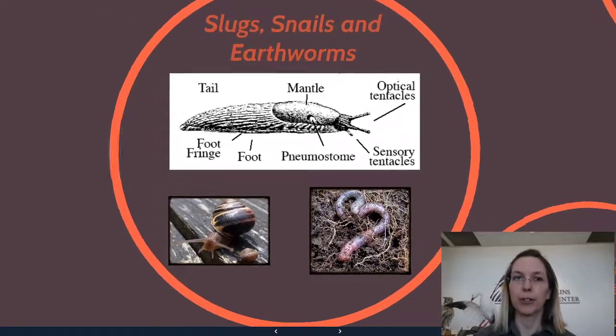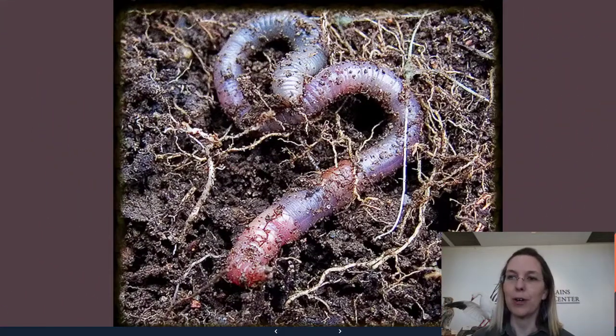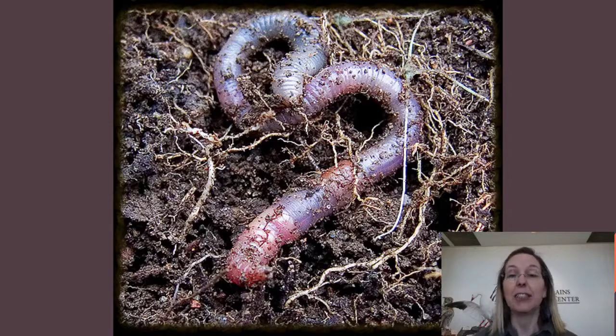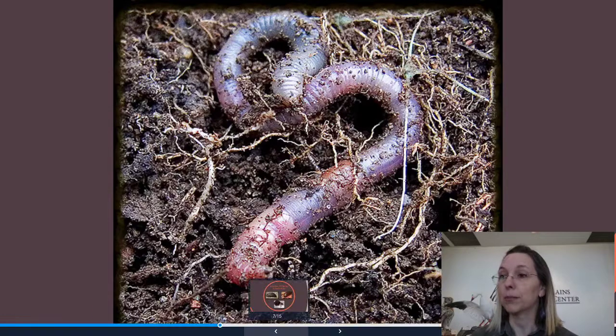And then earthworms. Lovely earthworms. Go out, find them, get dirty, dig around and look for them. They're segmented worms. Earthworms are commonly found in living soil and feeding on live and dead organic matter. This is usually the first thing that we think of when we think of things being decomposed: the work of these earthworms.